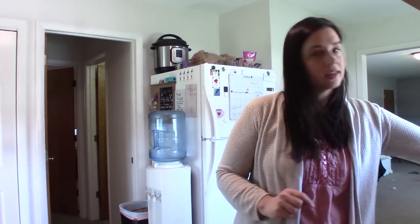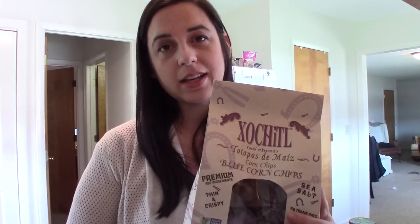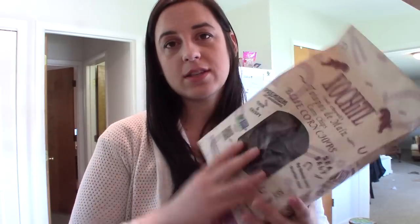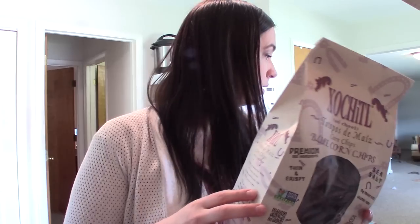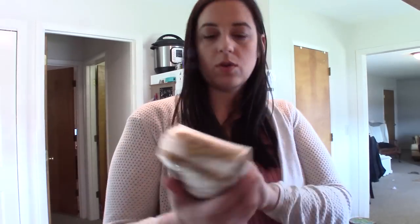I got these Xochitl chips — we're having nachos tonight. I'm also planning on making a video for the cheese sauce I use; it's not my recipe but it's so good. We use these as a base, then put beans and sometimes TVP, sometimes just black beans, then the nacho cheese sauce, lettuce, tomato, avocado — all that. And last thing from this store, I got some whole wheat elbow macaroni. I make a vegan mac and cheese, and I'm planning on making it to go with the hot for food hemp-crusted tofu salad so we can balance it out.